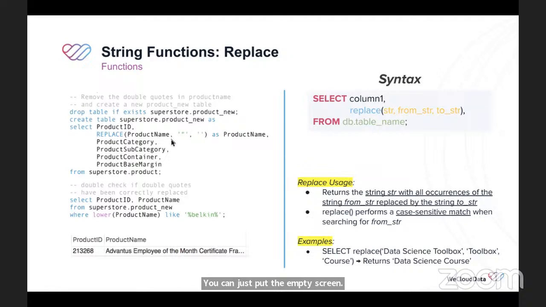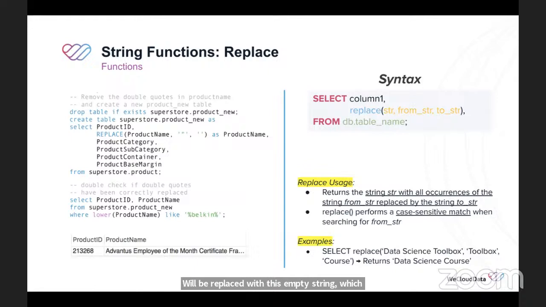The difference between replace and trim, if you're wondering, is that replace will look for every instance of the substring that you defined inside of the column, whereas trim only looks at the beginning and the end of the string. So in this case, when we have a double quote, it doesn't only focus on the beginning and the end, it focuses everywhere in the middle. All the double quotes will be replaced with this empty string, which is kind of like a deletion.